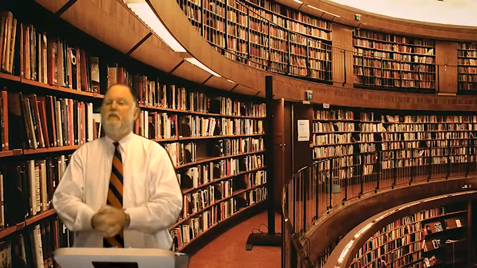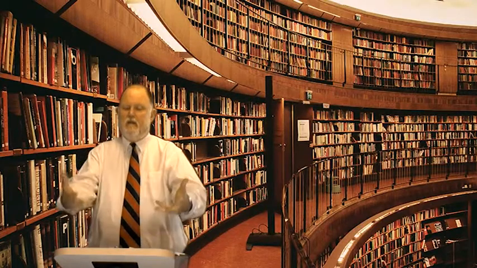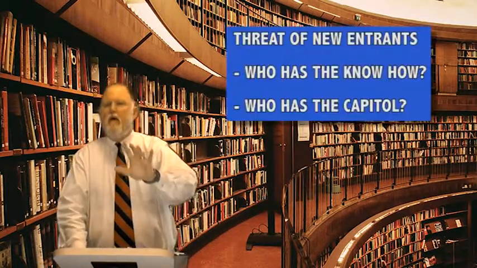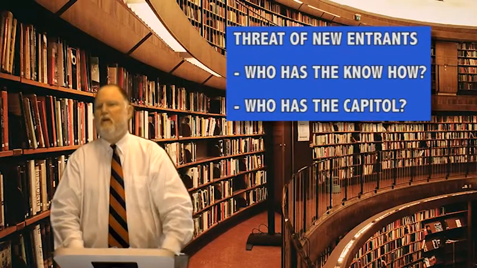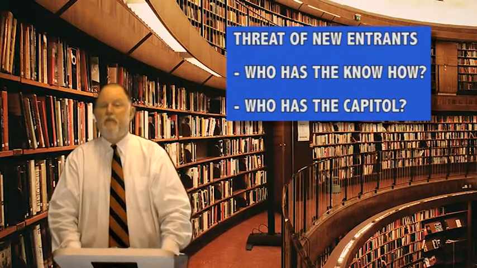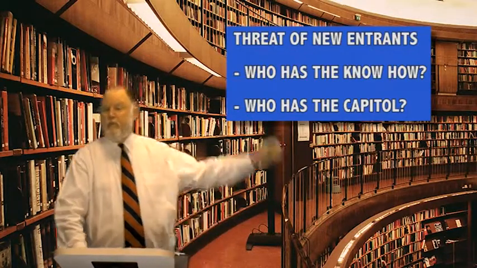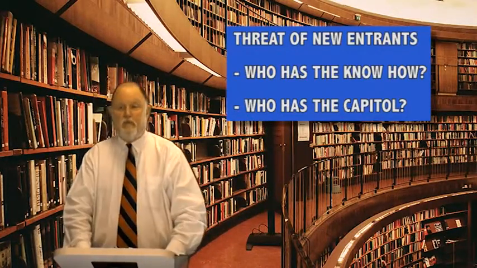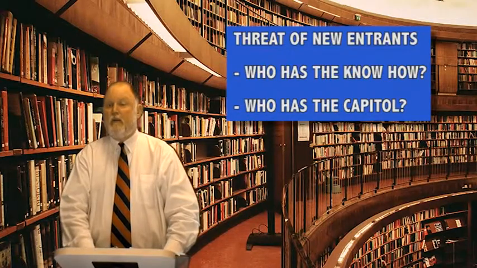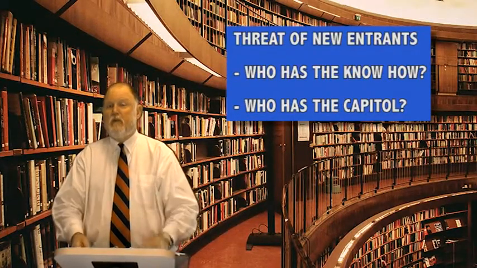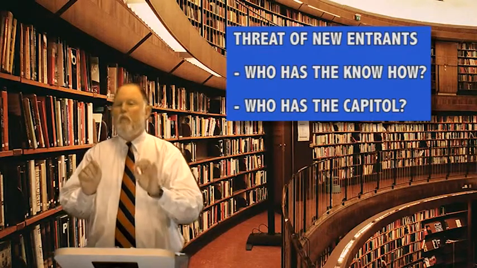So here's how you'd use this. You're a manager, you're having a meeting, your people are in front of you, and you say, we're going to talk about our threat of new entrants. They're not going to know what you're talking about, and you have to explain it to them. But you say, right now, we're going to put them on this blackboard, because we need to talk about this. And there's no right answer here. This is kind of brainstorming. We're going to talk about this threat of new entrants. What do I mean by that?